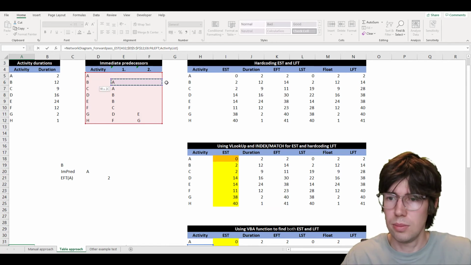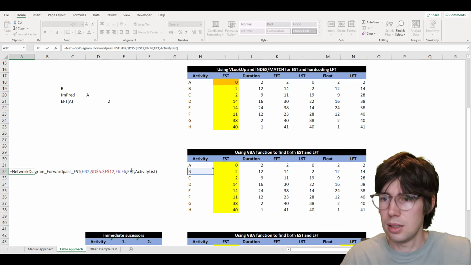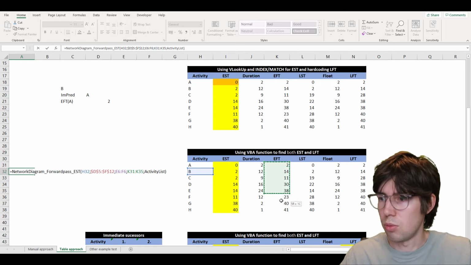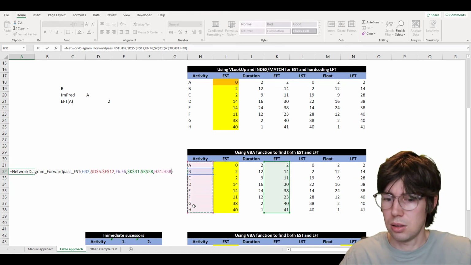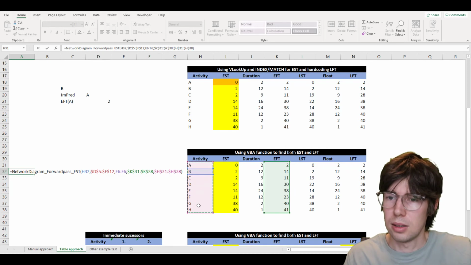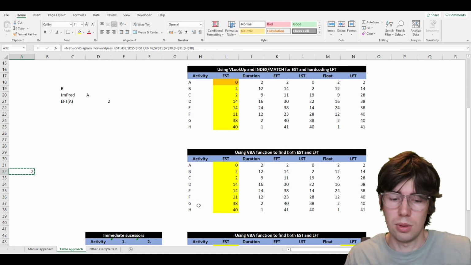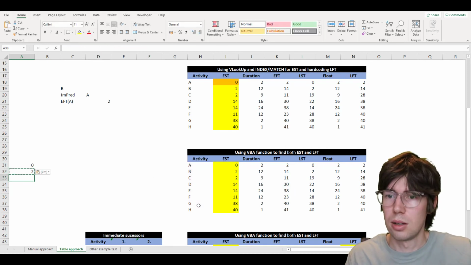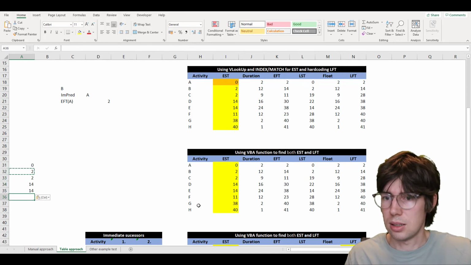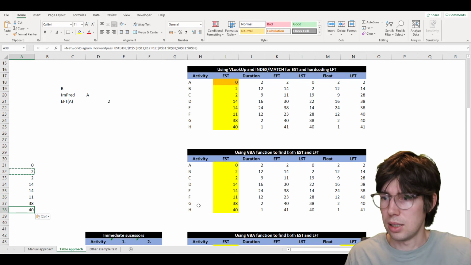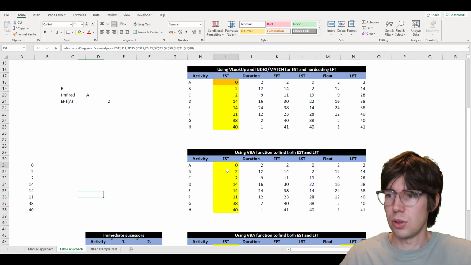All right, these 2. Then I need the EFT. Oh, that's over there. Can lock it. And we need the activity list. Well, that is over there. I'm going to lock that too. Click enter, and so see it's 2. And then there's 0. And you see, you're getting the same list. So that is what's going on over here.